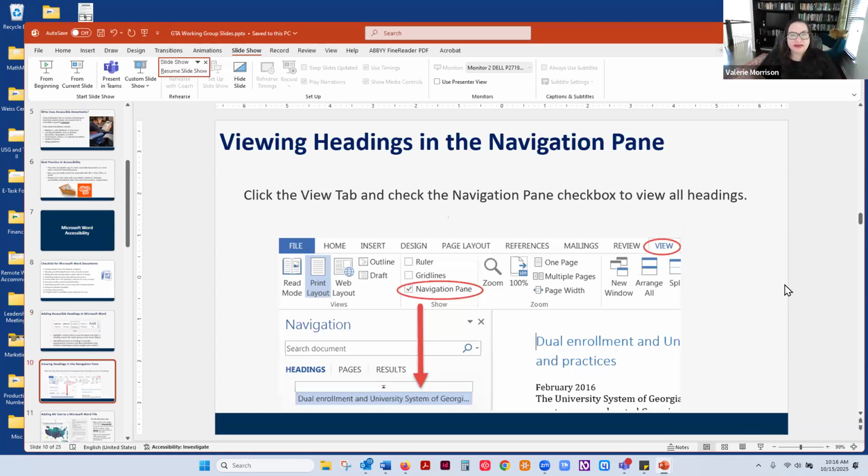In order to see the headings in your document, you'll go to the View tab in Microsoft Word and make sure that the navigation pane checkbox is checked, and then all of your headings will appear on the left-hand side of your Microsoft Word document, and you could see them right there. And you can also click on them to jump to that part of your document yourself. So it's kind of like subtitles. Once you turn them on, you rely on them. Once you turn on your navigation pane in Microsoft Word, you'll start using it, right? I start using it. I use it constantly to jump from content, from place to place in my documents.